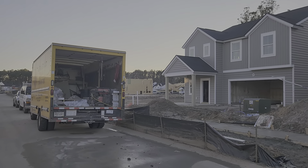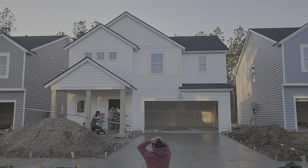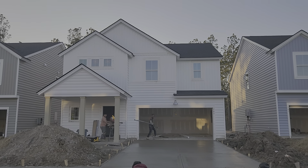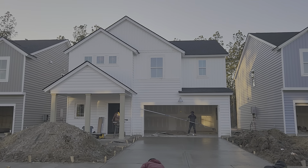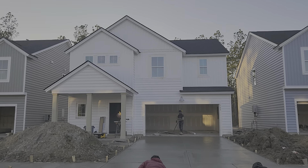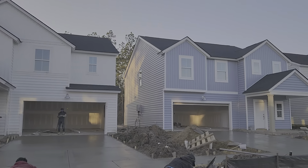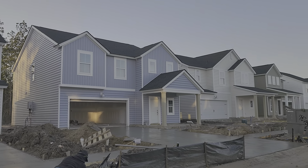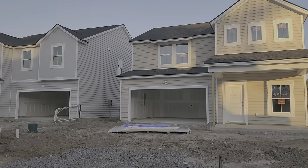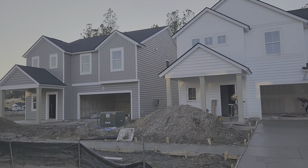We've got a generator running over here, but this one is lot 1035, the Foxtail. It's on Paddle Boat — your address would be 145 Paddle Boat. It is white with some vertical and horizontal siding, so you definitely have the farmhouse look here. Next to you is kind of a tan, and then the other side on the right is a blue.